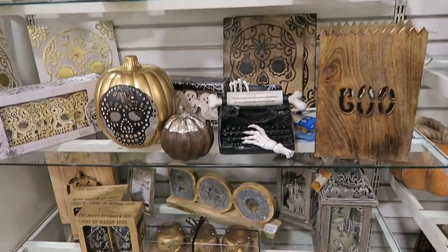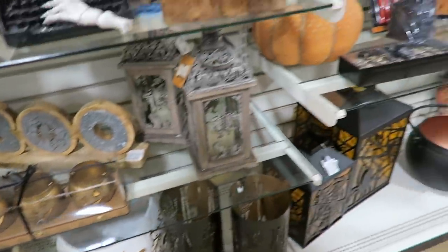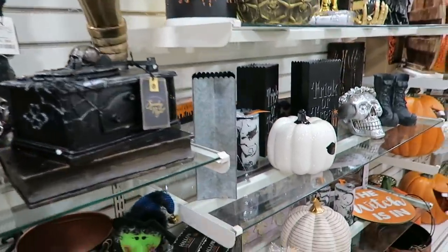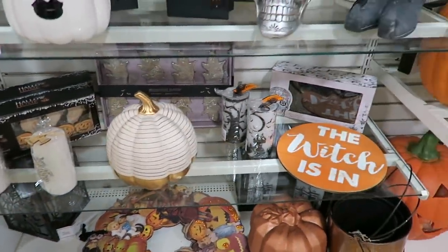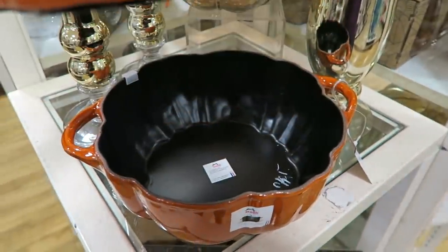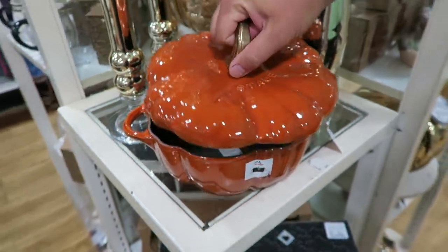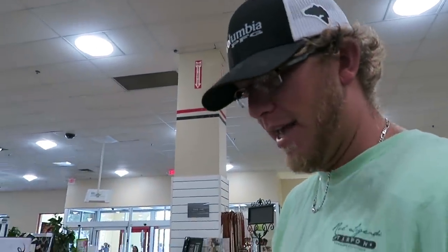They have a lot of really nice Halloween stuff out right now. Look at this guy — he's a Halloween candy dish. That's fun. And this whole aisle is all Halloween decor. That's a fun pumpkin. Here's another Halloween candy dish, big pumpkin. I love this — it is so pretty. It is so heavy. It's $140, which is crazy. It's so nice.